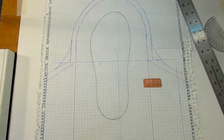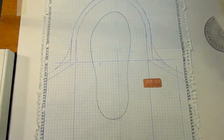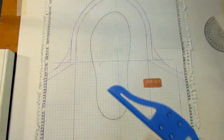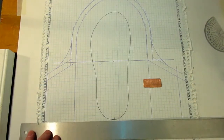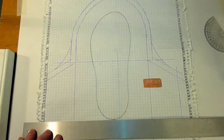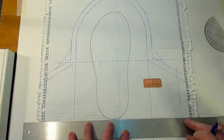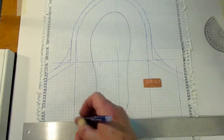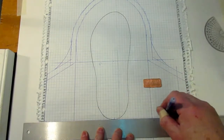Then we should have a line that goes straight across behind the heel. And if it doesn't, make it so that it is. Okay, that's looking pretty good there. So it just touches the back of the heel. And we'll draw a line straight across.